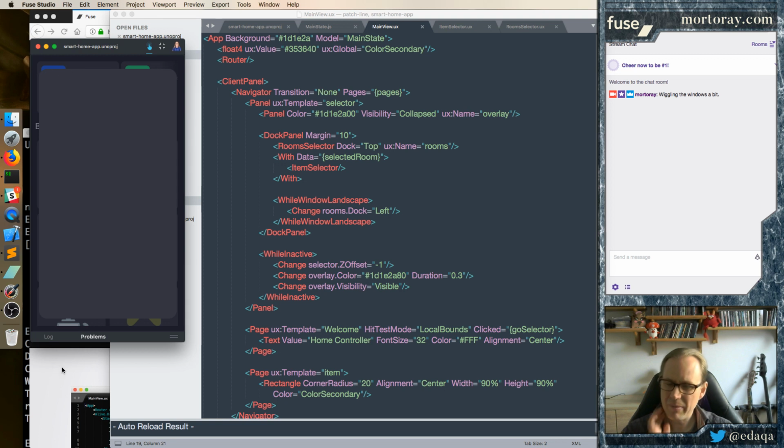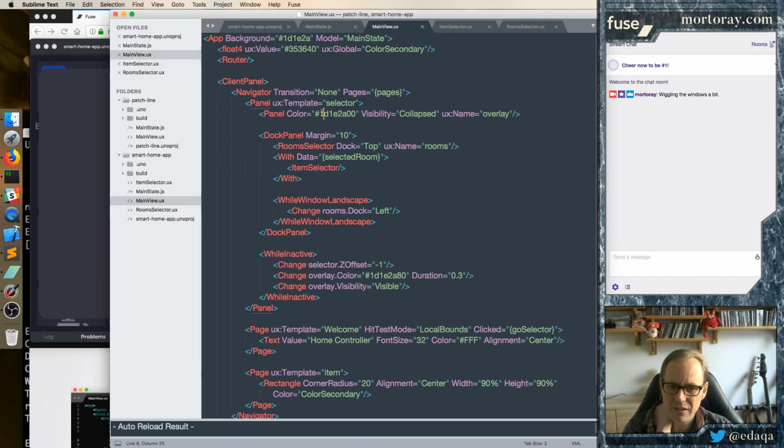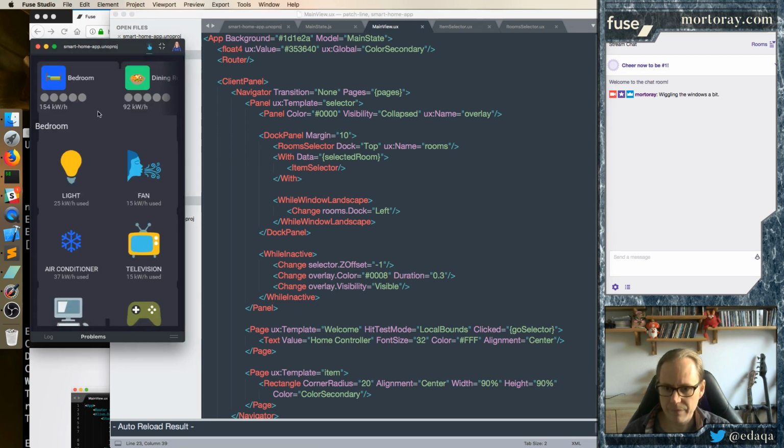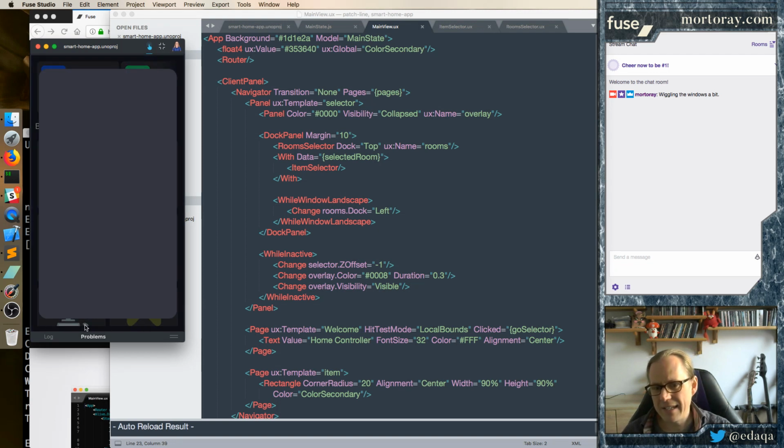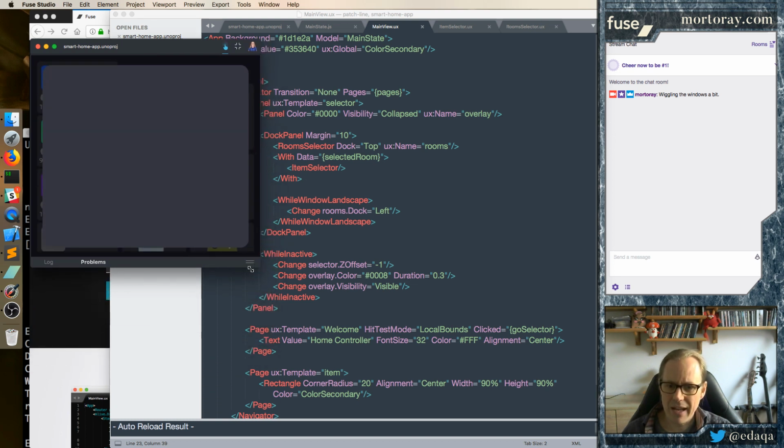Well, you can kind of see it in the background there, but I don't think the contrast is going to be enough. Now let's just change it to pure black then. We're going to overlay pure black. I don't need as many colors for that. 008. Okay, ignore that background bit now. So now when it goes in the background, now you can see it kind of dimmed out in the background. And that may not be enough. We may want even more dimming. And this window's not going to be as big though.